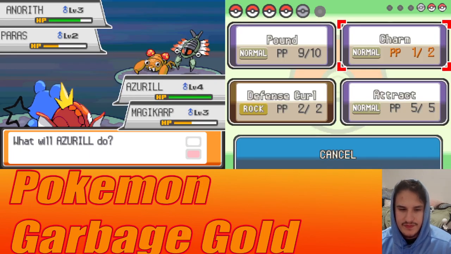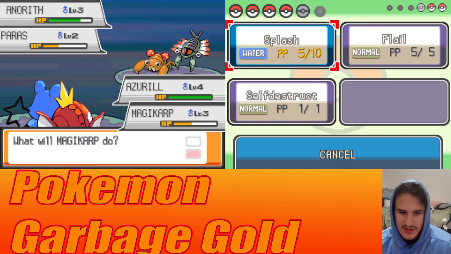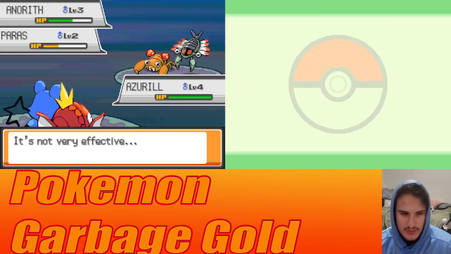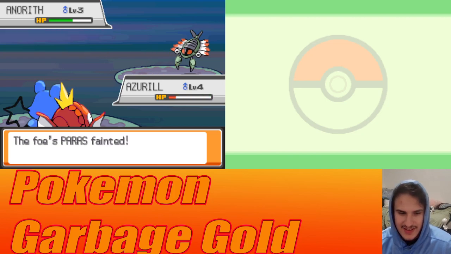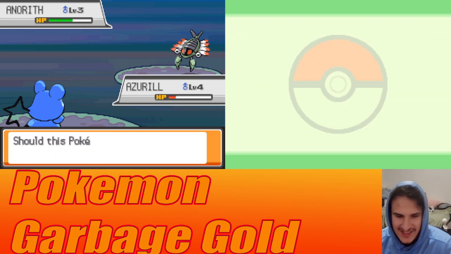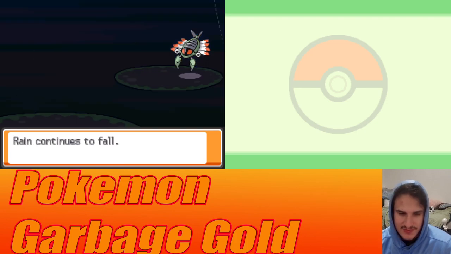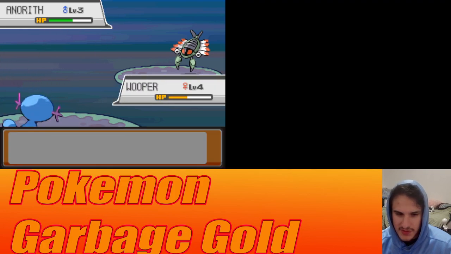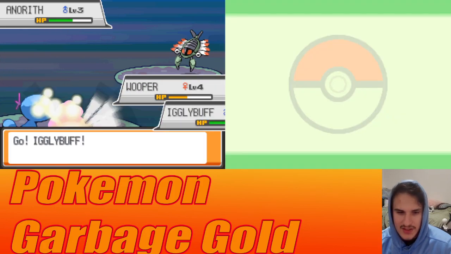I'm gonna charm this down again, I guess. Alright, we're just gonna boom. Blah, blah, blah, blah. That's just like nothing. Alright. Hey, the Buff's level 6. Gosh. Alright, let's take the XP Share off of it. Oh, we're dead. Bye-bye. This is tough. Hope Igglybuff doesn't overlevel. That would suck.